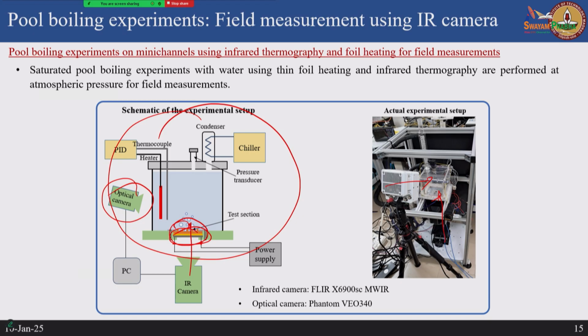But if you take a normal surface and you do this, the nucleation site density will keep changing with every experiment. Somebody was asking, then what is the reliability in the data of these pool boiling curves? When different people have done these experiments on pool boiling and they plot these pool boiling curves, the general uncertainty in these curves is plus or minus 30%. That is the kind of difference that people accept when doing experiments in pool boiling, and the reason behind that is mainly the stochastic nature of the boiling process.